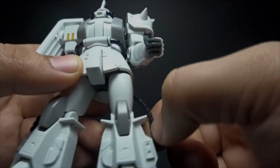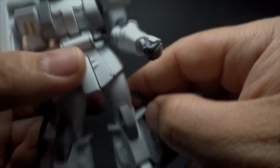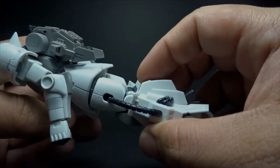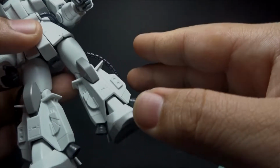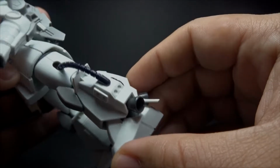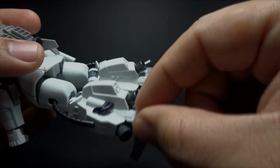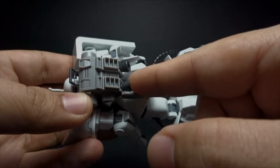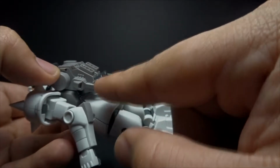And for the cables here, this is made out of soft plastic, and this one here also. So all the cables are made out of a purplish color plastic, somewhat of a see-through clear. And you will require a lot of detailing for the legs. So all over the kit, detailing, and my suggestion is use flat coat after you're done. This is a really good practice kit also. Some of the parts are molded in, as you guys can see here. And I've already talked to you guys about the backpack here. Now the thrusters at least do move, but this one here doesn't. The flaps stay the same.